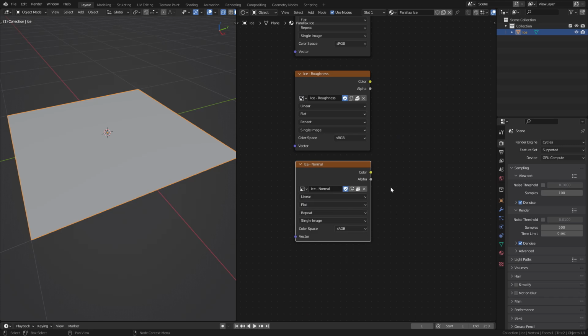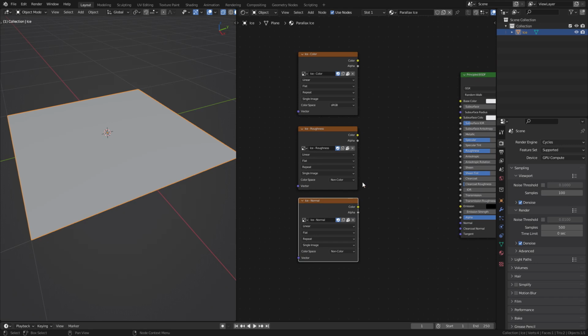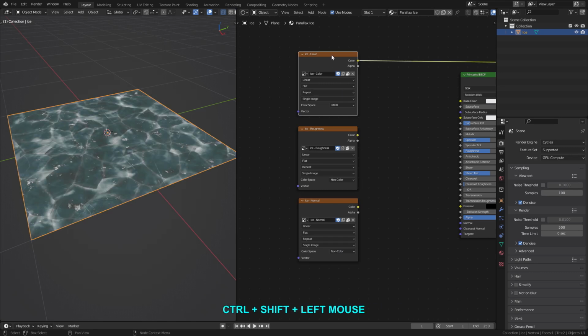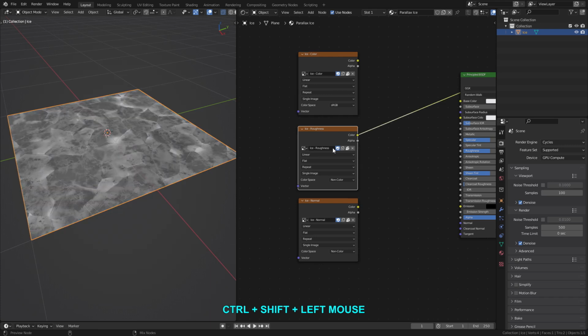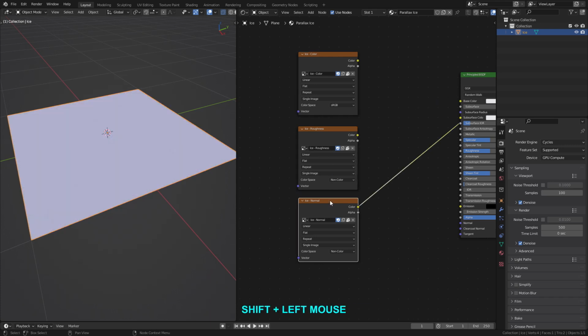And since the roughness map and normal map both have more than just simple color data, we need to make sure to change the color space from sRGB down to non-color in order for their data to be interpreted right. So change it to non-color for roughness and for the normal map. And now let's preview these textures real quick. And to do that, over in the 3D view, let's press the Z key and switch over to Material Preview. And now if I hold Control and Shift and I left click on each of these to preview them, you can see we have our color map, our roughness map, and our normal map.